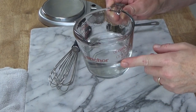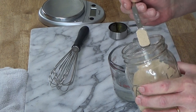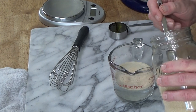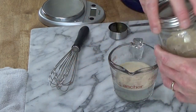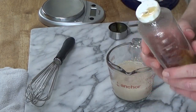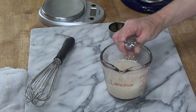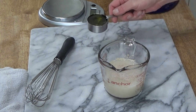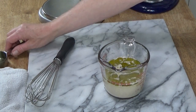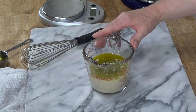What I have here is one cup — that's 250 ml — of warm water, and then I'm going to add two and a quarter teaspoons of active dry yeast. You could use instant yeast here. Give that a little whisk. Then I'm going to add one teaspoon of honey — you could add sugar if you like. This is going to give the bread just a tiny hint of sweetness. Then add a quarter cup, that is 50 ml, of extra virgin olive oil. Whisk. And then set this aside for about five minutes or until it turns foamy.